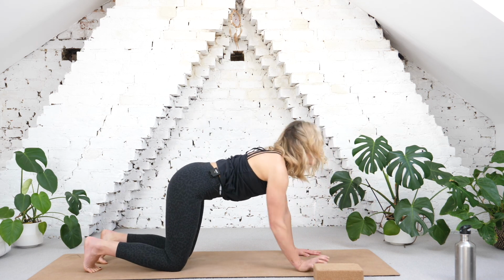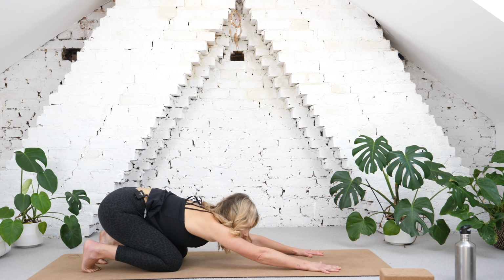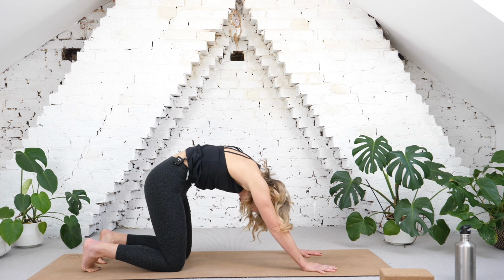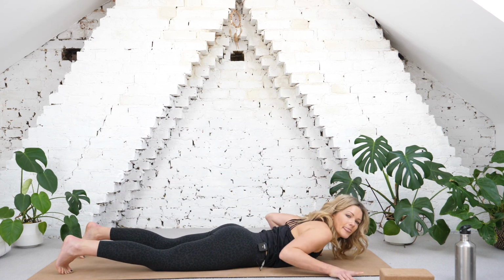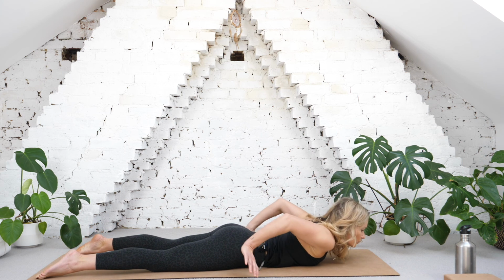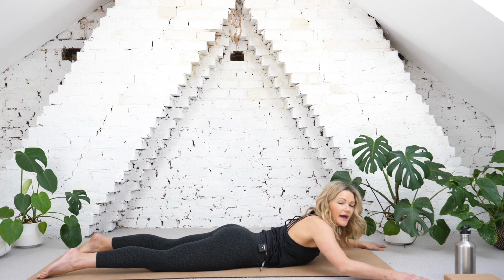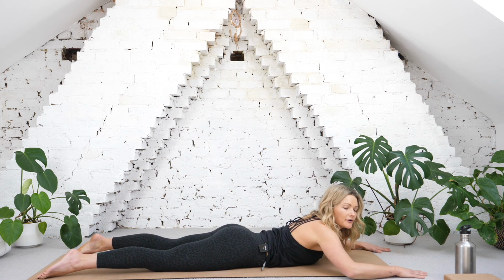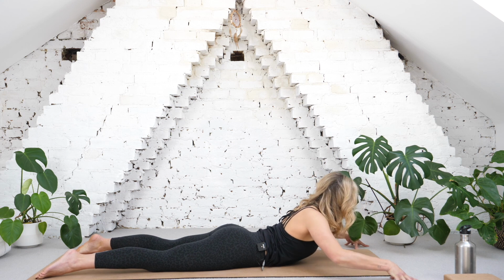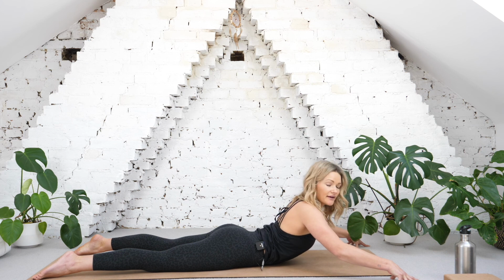Exhale, lower the knees, shift the hips back, but keep the heart lifted. Inhale, hug the belly and round through the upper back and lower yourself with control onto your belly. Take your feet nice and wide, and we're going to slide the palms forwards wide now, and the elbows are lifted. If you prefer to take the first option, you're welcome to in Sphinx, but lifting onto your fingertips, ground the pelvis. So yeah, if it's too much for your lower back, keep the elbows down.